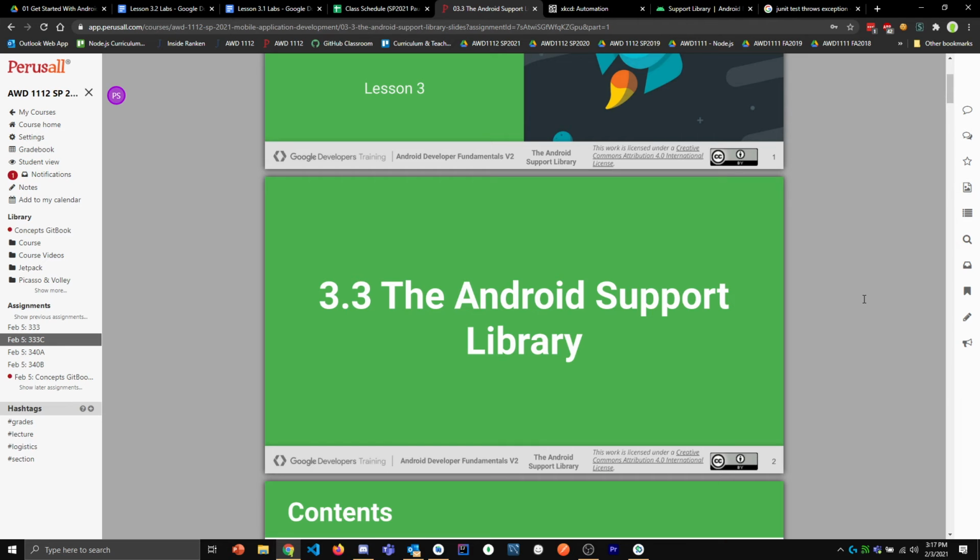The other thing that's relevant is that a lot of the stuff talked about here and in the labs is things you have to deal with pre-Android 5.0, where one of the big things that came was material design in 5.0 and such.